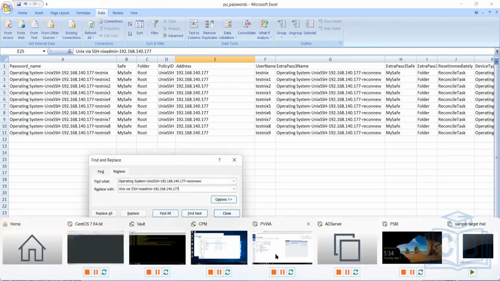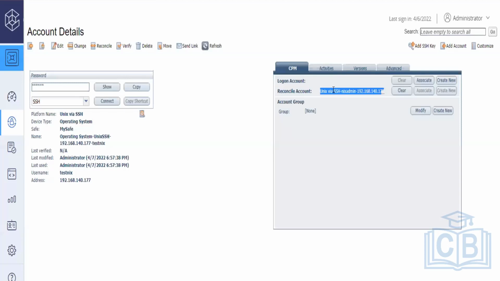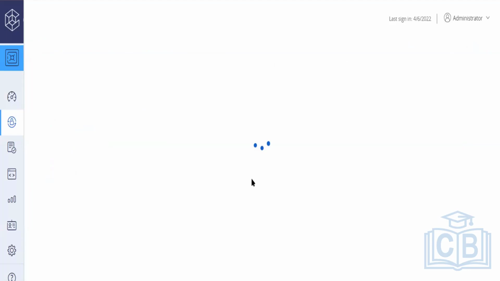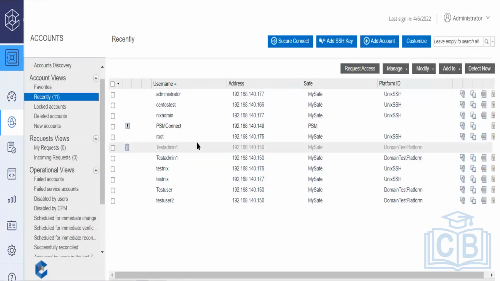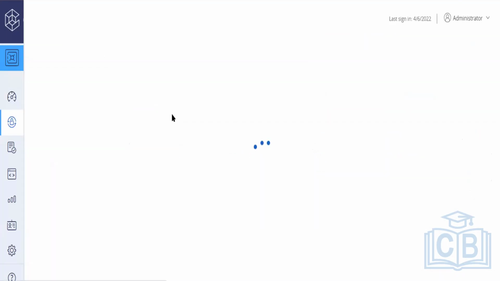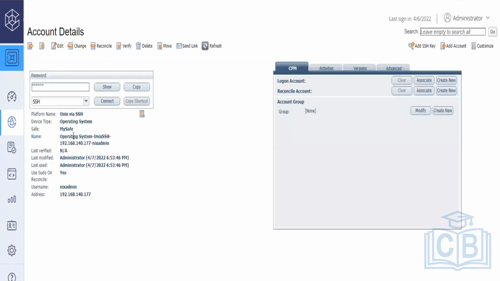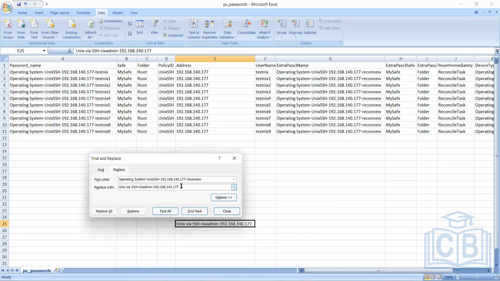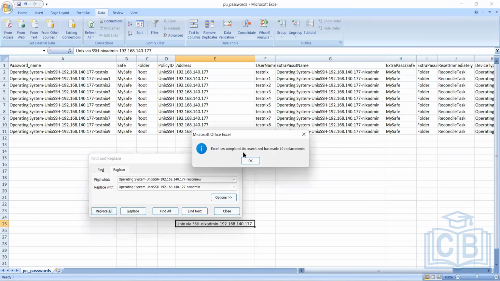One more thing, guys, you can see this is something that starts with operating system as well. So it would be the complete object name. So this is the complete name of our reconcile account. Okay, we'll replace it all.